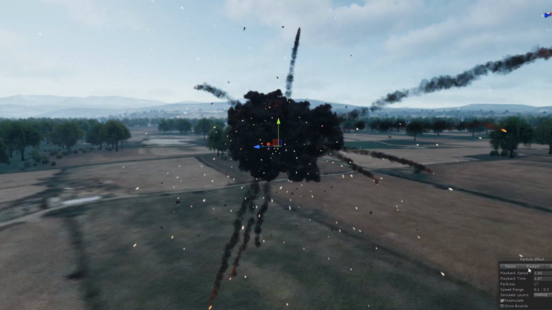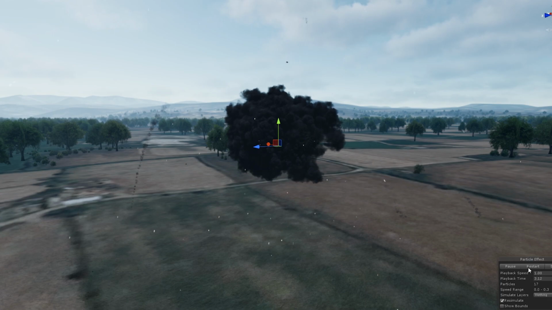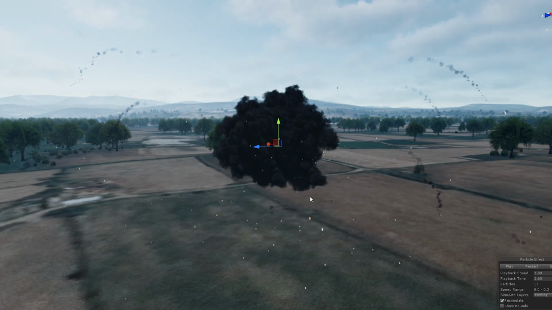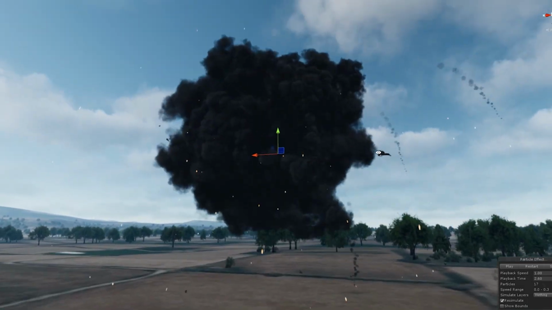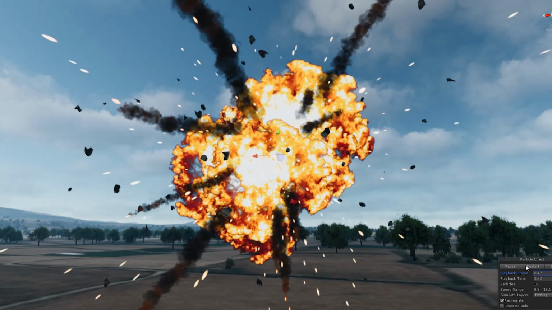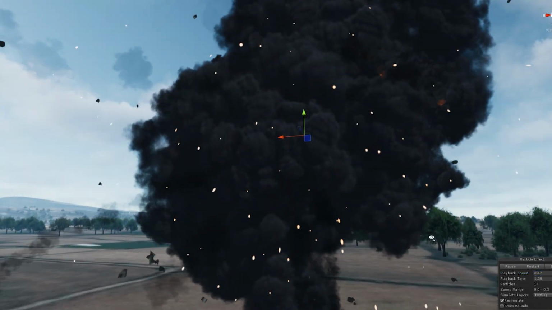The explosion effects have been updated to use some advanced frame animation techniques. These animations only use 64 frames each, but use an additional motion vector texture, which is used to calculate intermediate frames, resulting in a much smoother result.